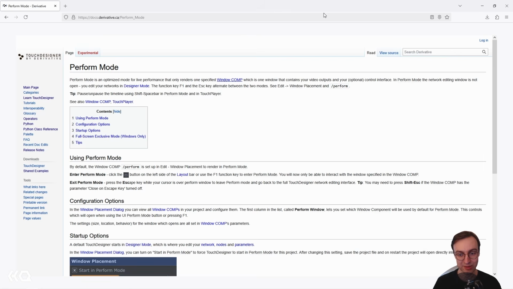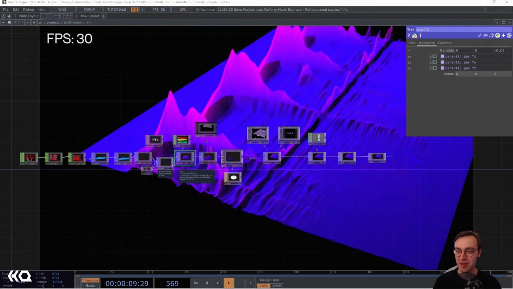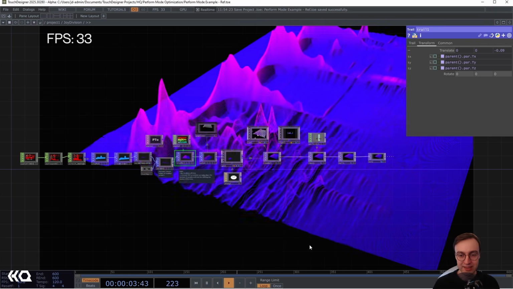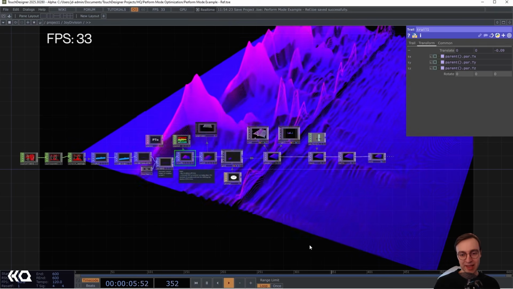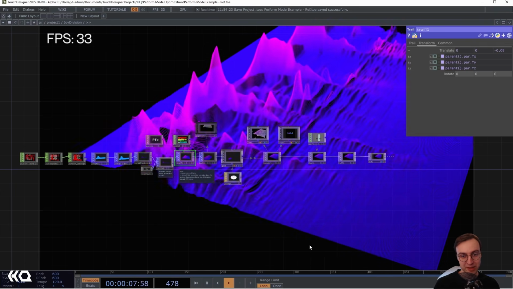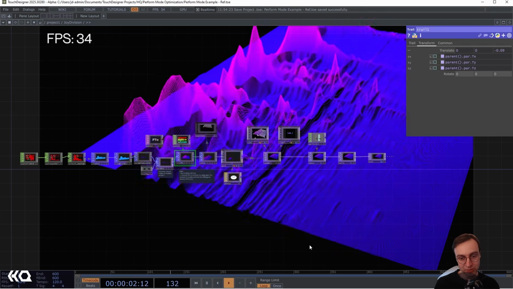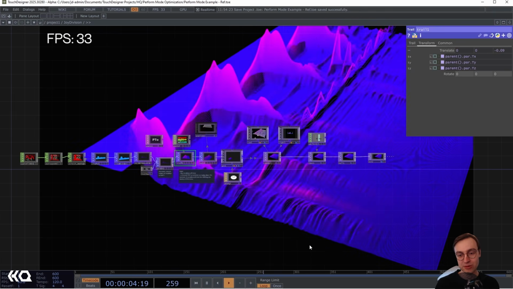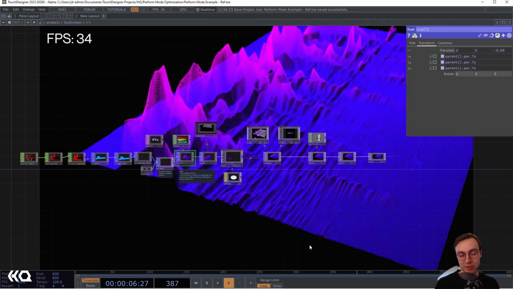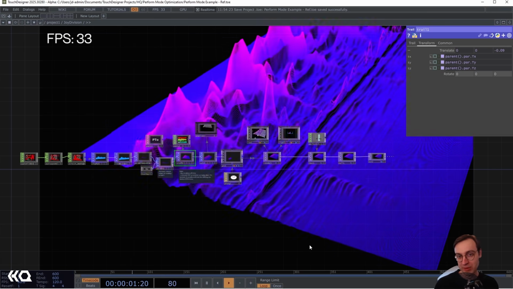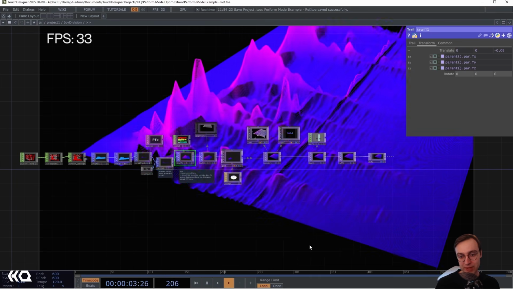We'll take a look at those last two things in just a second, but to put that definition into practice, the typical mode as a beginner to TouchDesigner that you're probably used to working in is called the designer mode. And that is where we can work in the network editor to build our project. We can add and remove nodes, work with code, and manipulate various parameters for each and every operator.